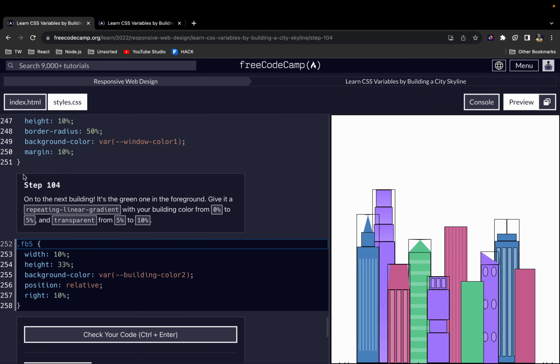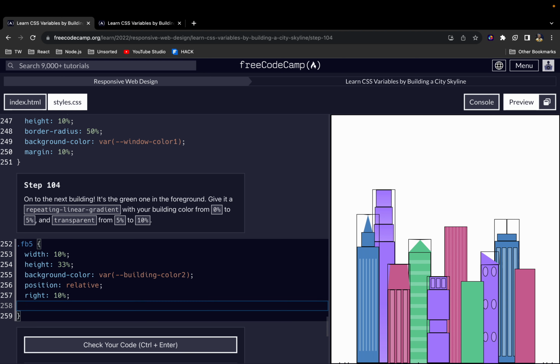So onto the next building, it's the green one in the foreground. So this one here, you can see there's no sort of style. It's just a plain four-sided shape. So what we want to do is give it a repeating linear gradient. So let's say first background, repeating linear gradient.